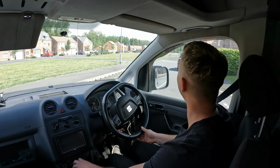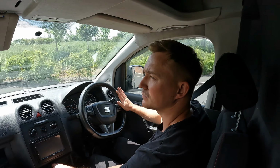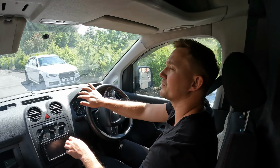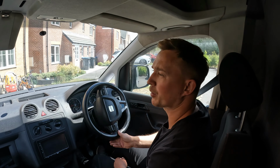I need to get the exhaust connected up. Oh guys, she feels nice though. Clutch feels good. A little bit flat. Yeah, there's no boost at the minute. I need the air on the MAF. Feels like there's no boost, but I'm assuming I've got a bunch of codes that I now probably need to look at.